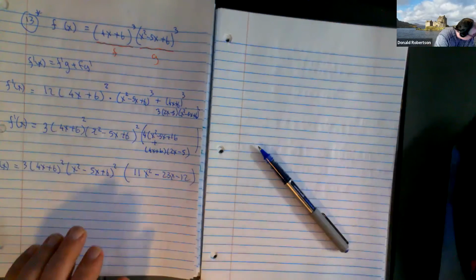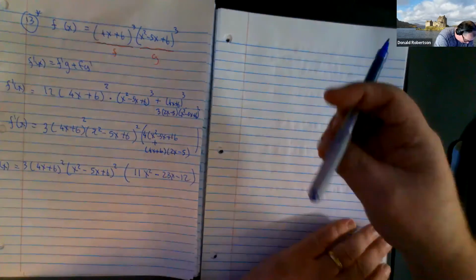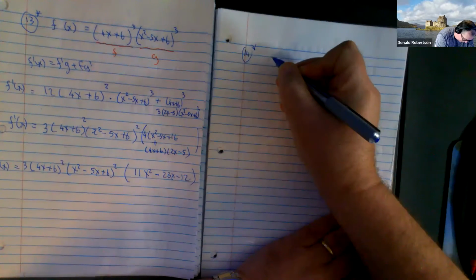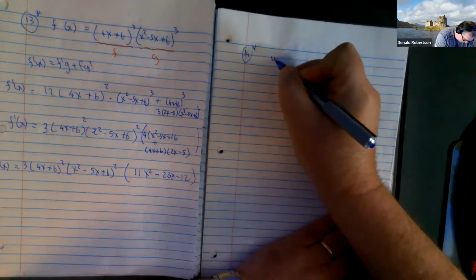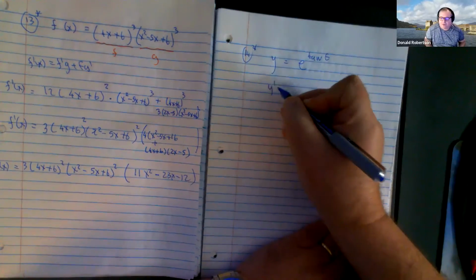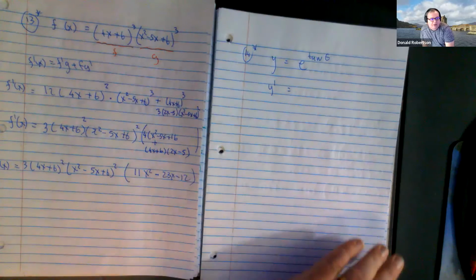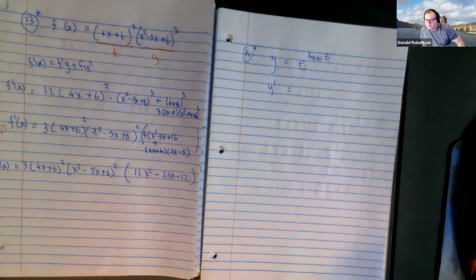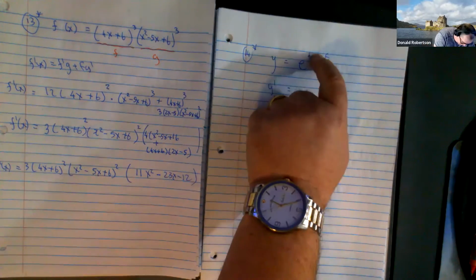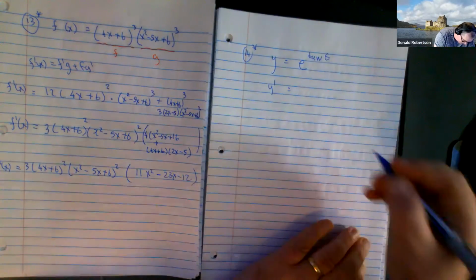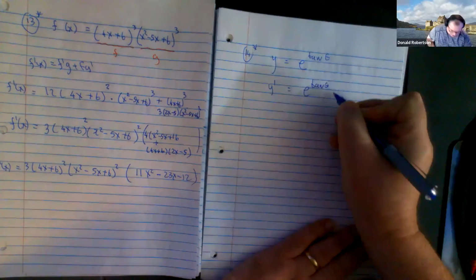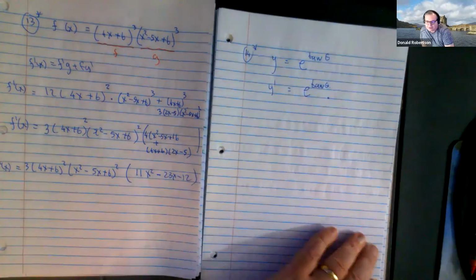Okay. This one is a version 14. It's not that bad, but I'll do it. In fact, I might have done it before. It's a pretty straightforward one. This one isn't anything as bad as that one. Would you agree this is just an e to the something? So if you differentiate e to the something, you get e to the something. And the derivative of the inside function, hopefully we're getting faster at this.